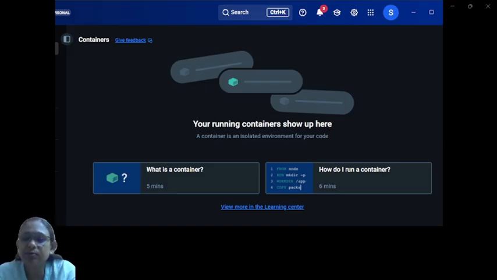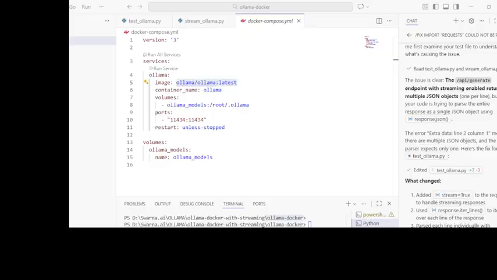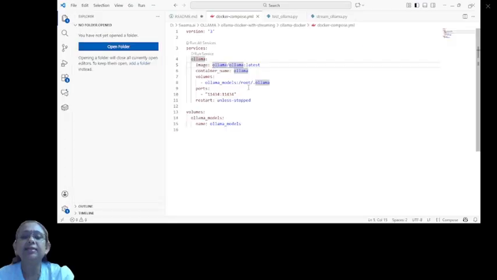Let us go to Visual Studio now and I'll show you. You might have just seen where you can see the container and volume details. For the volume, what we have given is /root/.ollama, /models and /run.